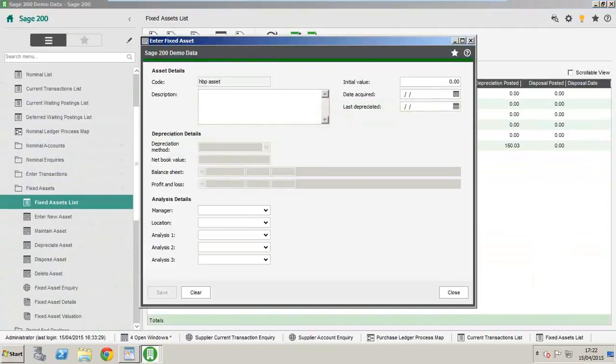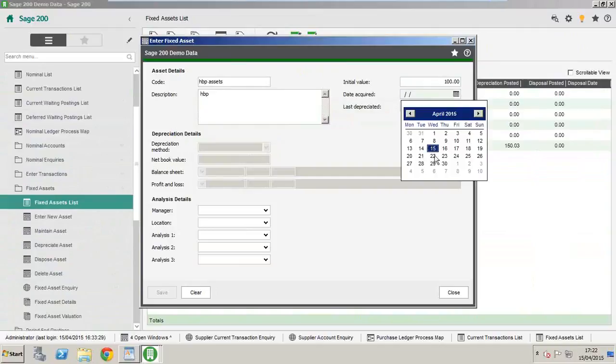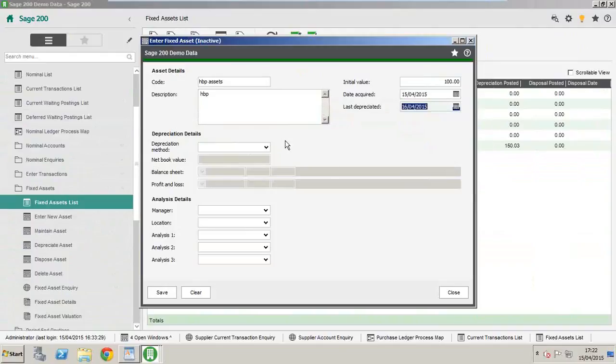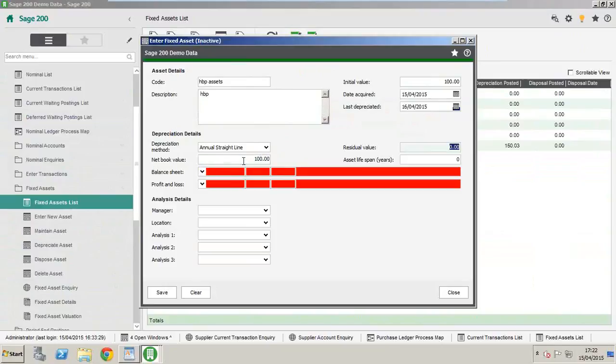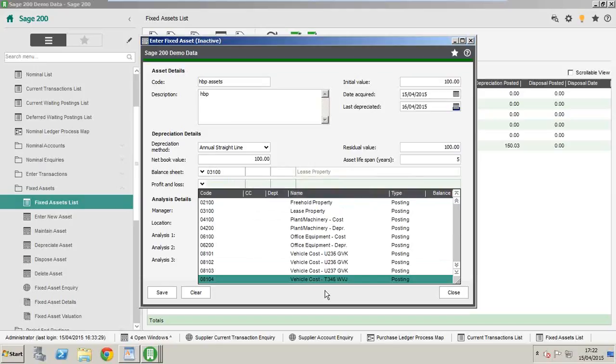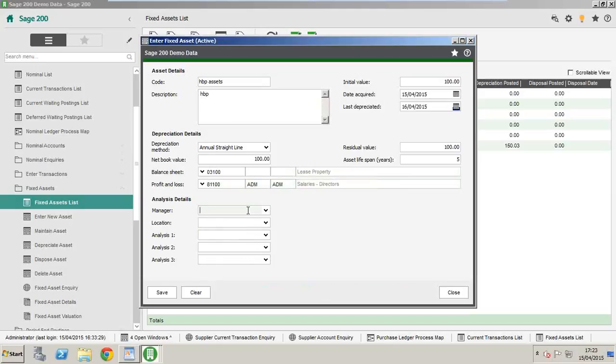Add any new assets onto the system that you want to do here. Put in the description. Stick a value in. When you acquired it, the date it was last depreciated, the depreciation method, where applicable, and how long you want to depreciate it over, find a balance sheet entry, find a P&L entry. Then it's going to allow you in here to start keeping information about the system, so who's the manager of that, where is it stored, and it'll hold that information in the system for the next time you want to come in here and choose.